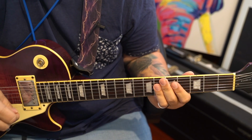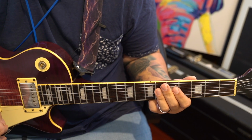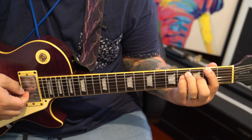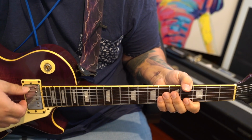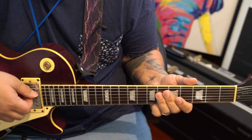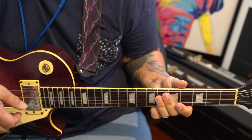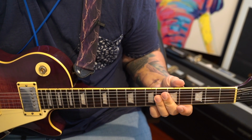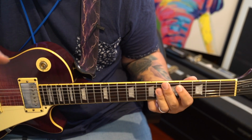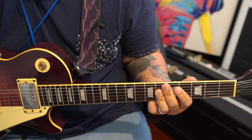But if you were playing in a band situation, like you've got a bass player, you've got drums and all that stuff, you don't really want to be wasting your time playing these bass notes. Just leave that to the bass player. You would just be doing like a reggae skank on the higher strings. If you're playing in a band, you probably already know that stuff, but it's just something to think about.